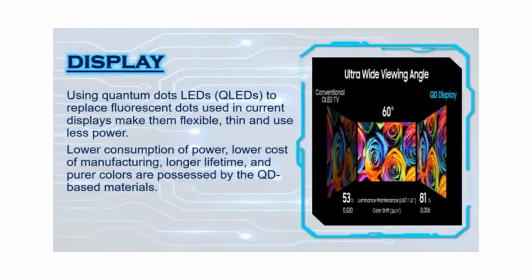Displays. We know that quantum dots are both photo and electroactive. Using quantum dot LEDs to replace fluorescent dots used in current displays makes them more flexible, thin, and use less power. The basic advantage of QD based materials or displays is their lower consumption of power, lower cost of manufacturing, longer lifetime, and purer colors.